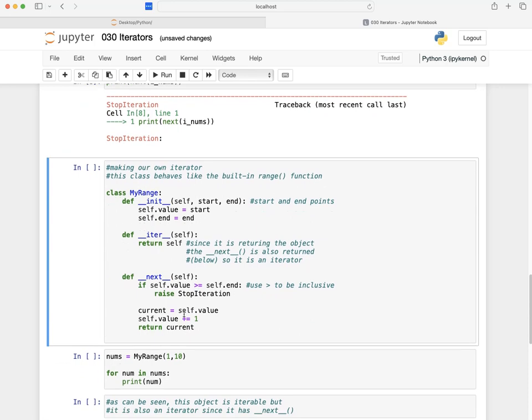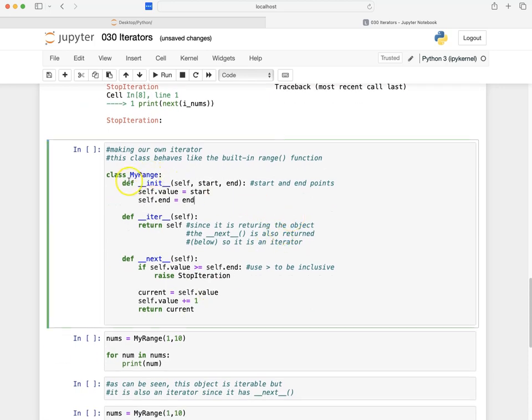Let's go ahead and make our own iterator here. This is going to be a class that I'm creating called MyRange, which is going to behave like the built-in range function that we use for loops, if you recall from previous lessons. So class MyRange, and we're going to have our init constructor, which has to get self, and start and end parameters that I'm handing in. I'm going to have self.value equals start and self.end equals end. I wish I'd called this start, but it's okay. Now I'm going to define the iter and the next methods myself. So I have the double underscore iter method that's built into Python, and I'm going to basically override its definition.